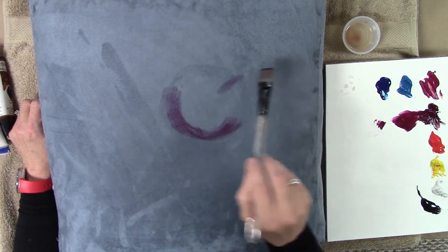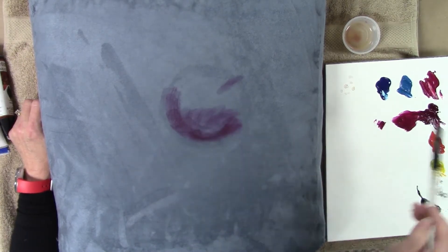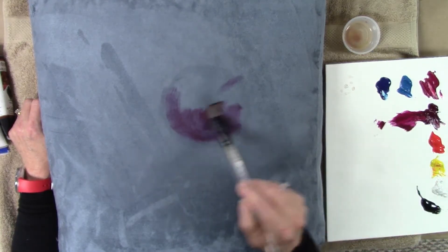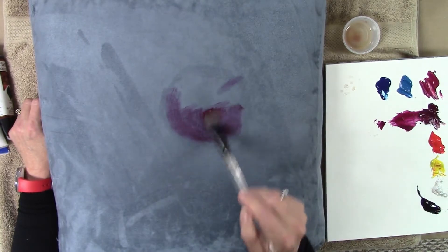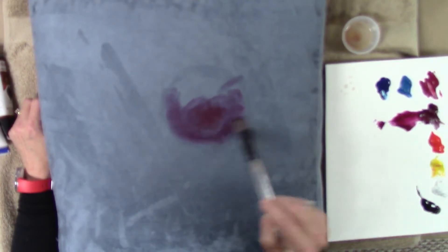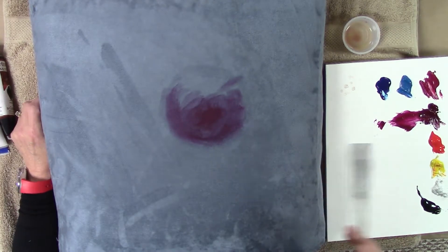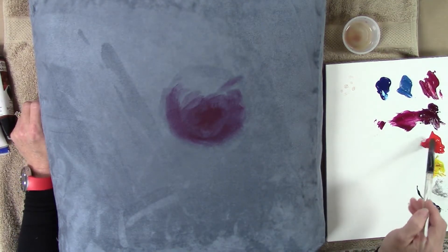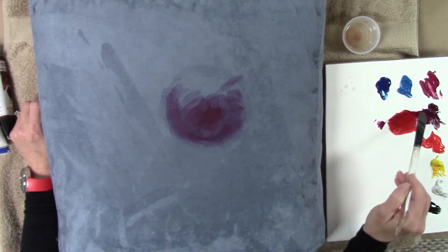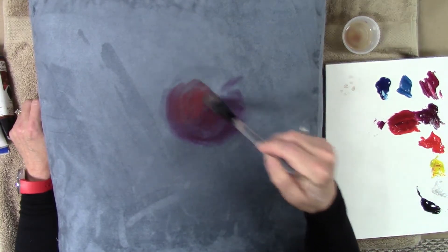I want the opening of my rose to point this way. If you always get your rose center straight, give yourself a little mark or arrow to indicate the direction. I'm going to fluff this color out — it's going to dry quickly because of the nap of the pillow, so I'll keep working more paint in. The pillow absorbs quite a bit, so more paint makes it easier to work with later. I'm going into some naphtha red light, brush-mixing it close to my red violet.